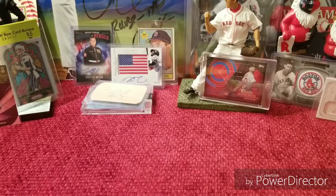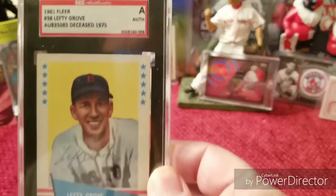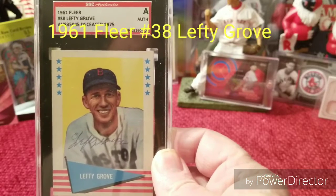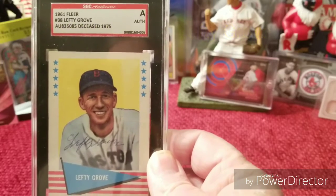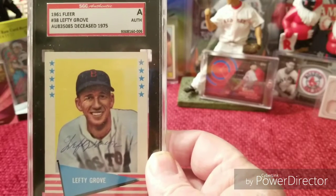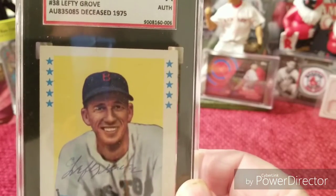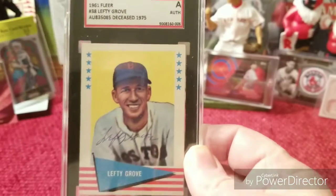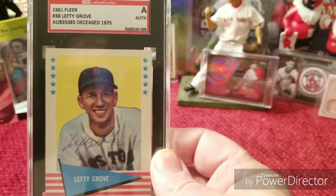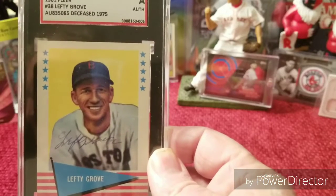And coming up next, right behind him, and again, I'd say oldest, this gentleman started in the league at the exact same time. We have this really cool 1961 Fleer, Lefty Grove, autographed, authenticated. Down there you can see the autograph in blue ink on the card. Beautiful card. Has one little dimple on it. I don't know if I can even get it to where you can see it. But in his right eye, you'll see a little bit of a cut and dimple in the card. Other than that, for this age card, pretty good card. And of course, this was sent in to authenticate the signature on it and did not grade anything. So there you have it.